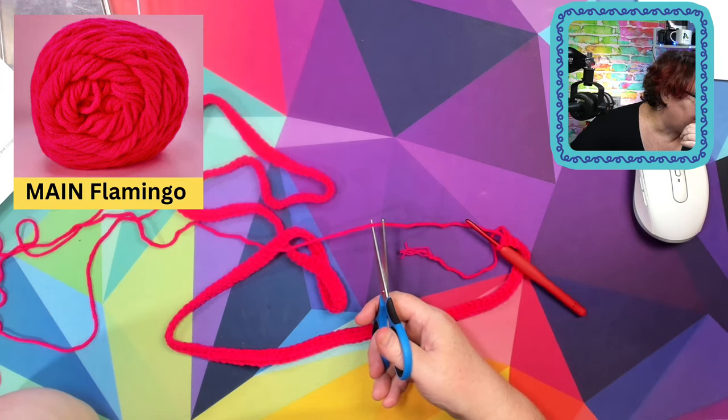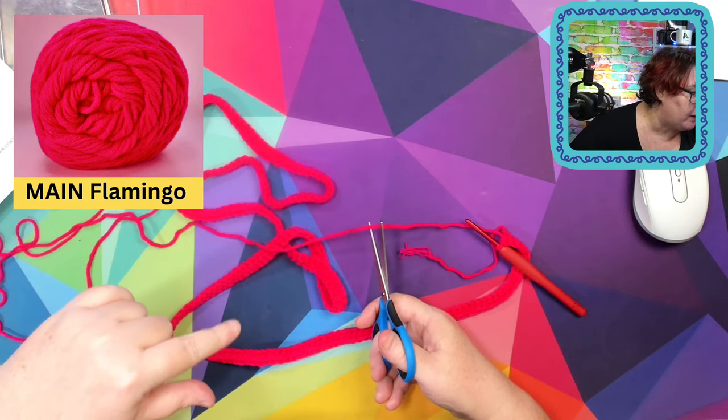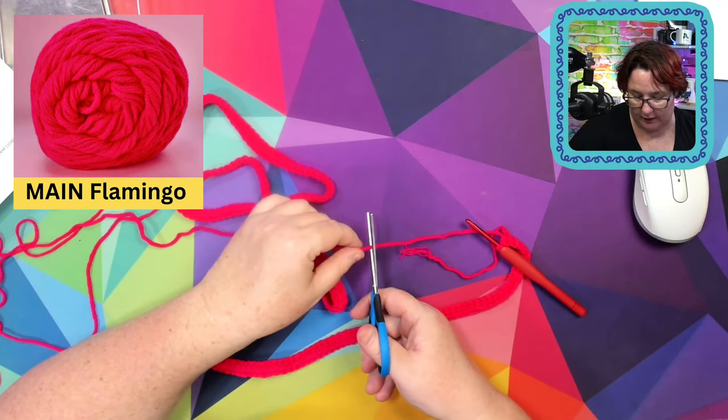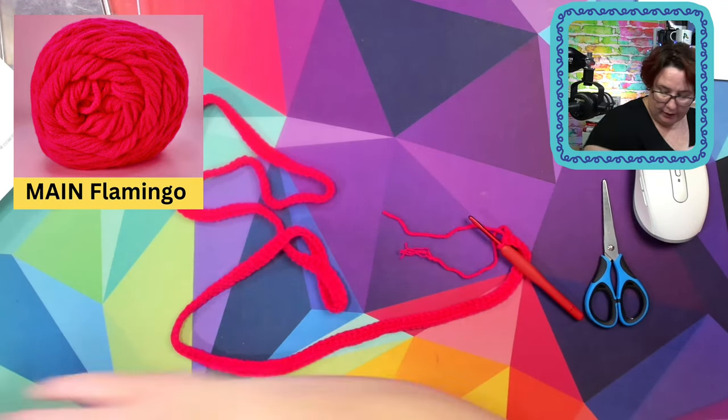Starting with the main color, work your front post, foundation single crochets, or make your chain. Cut your yarn and finish off. Do not turn. This project is a do not turn project. Okay, so we did not get through all the yarn bath, but we got through a goodly amount of it.